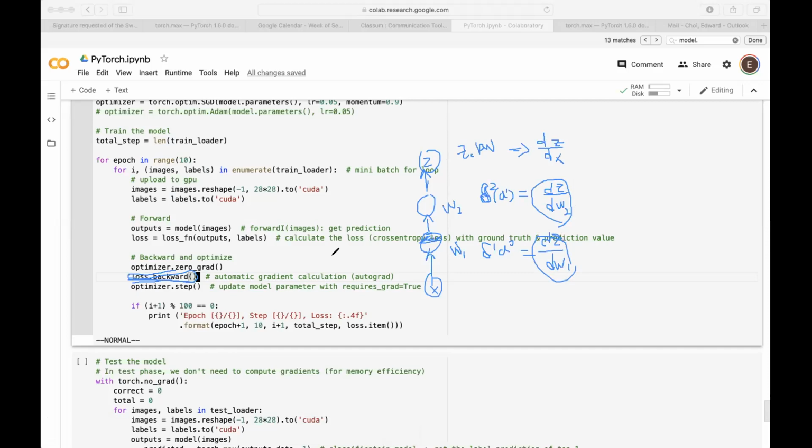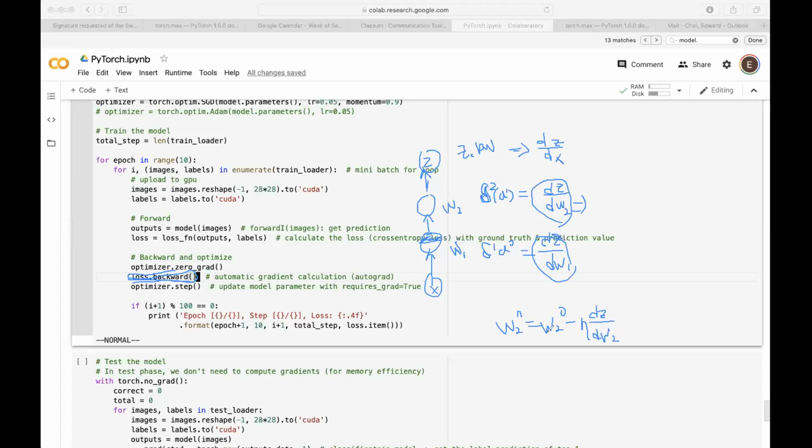And then once you've done this, you want to update to the next step. So this should be your W2. New W2 is W2 old minus step size, which is 0.05 in this case because you're using gradient descent, times dz/dW2.